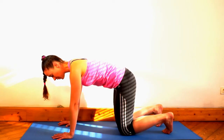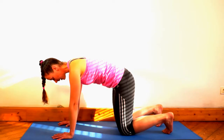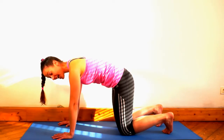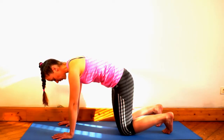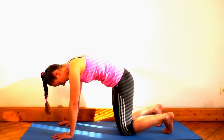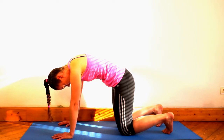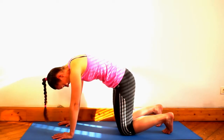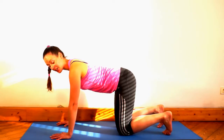And you might want to try in front of a mirror where you can really see areas that stay flat, where you might need to work a little bit more. And really enjoy this very intense stretch for your back, an active stretch, and your abs are working. Surprise! Alright, and release. So now that we've released the multifidi, we can start working them.